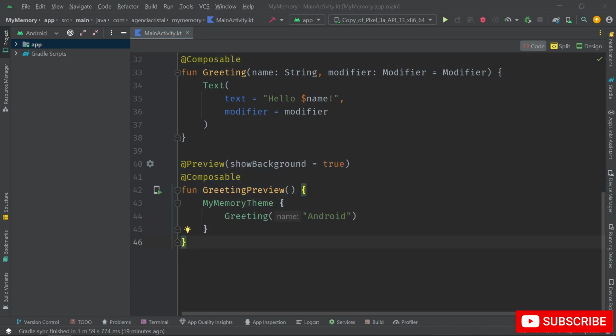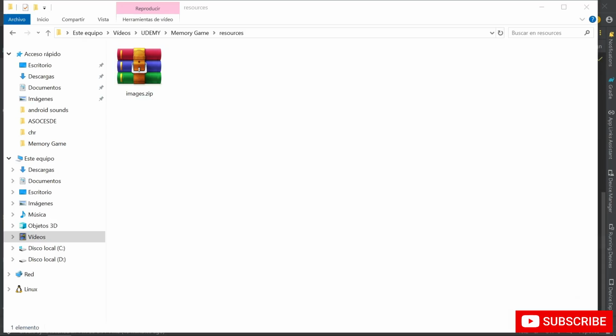We will need the images of the game and the application icon. I'm going to share this with you in the resources of this video. We unzip it.